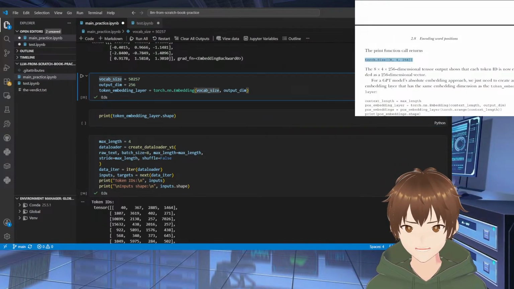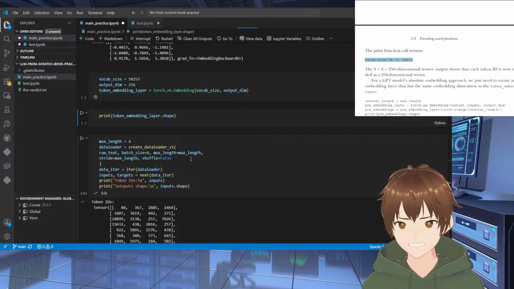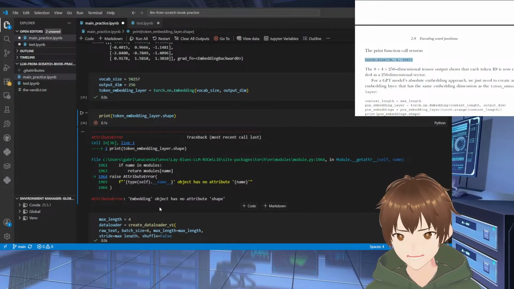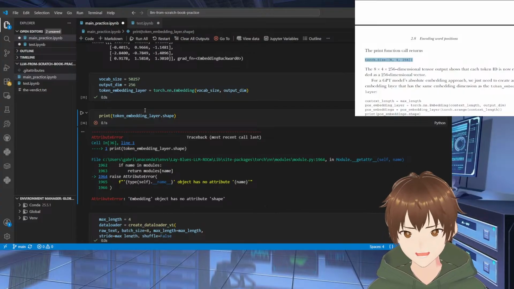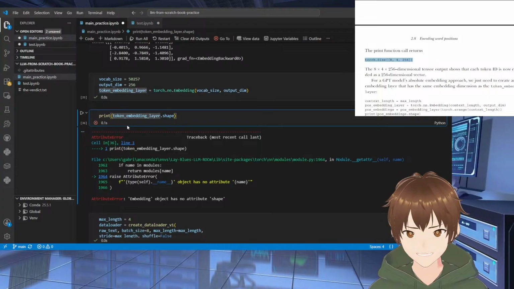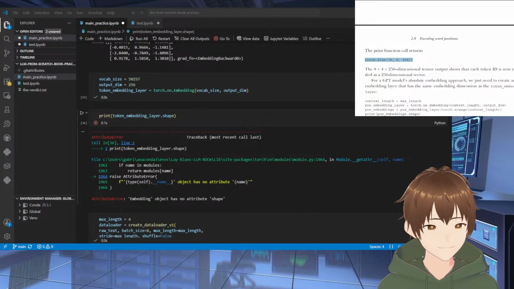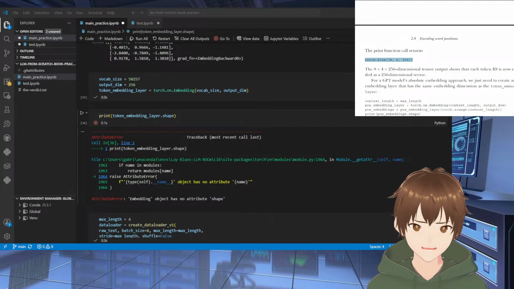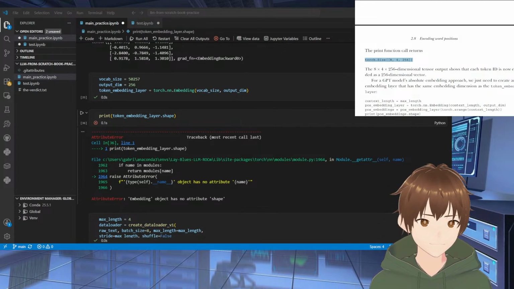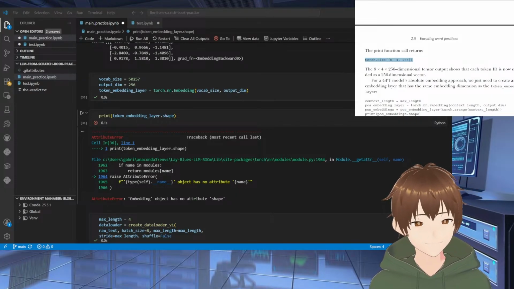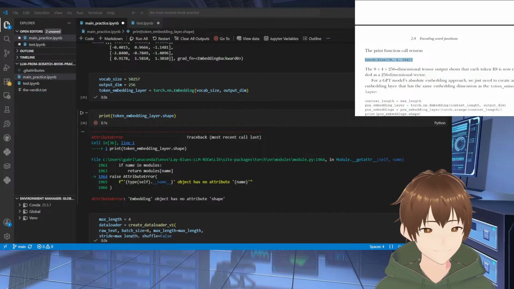Okay, now that's good. Let's quickly load everything up. Okay, now this one: the Embedding object has no attribute shape. What do we do then? How to print the size of the embedding layer in torch?